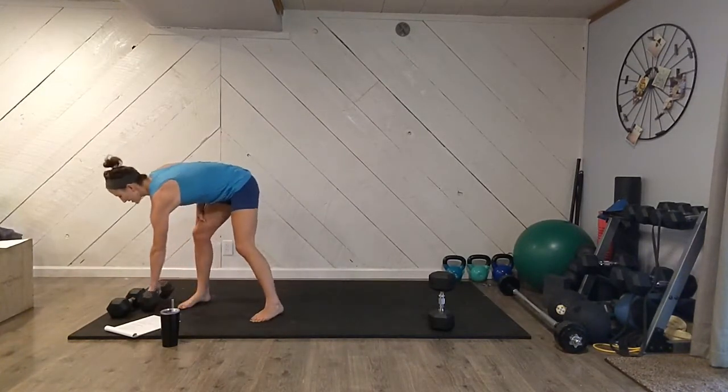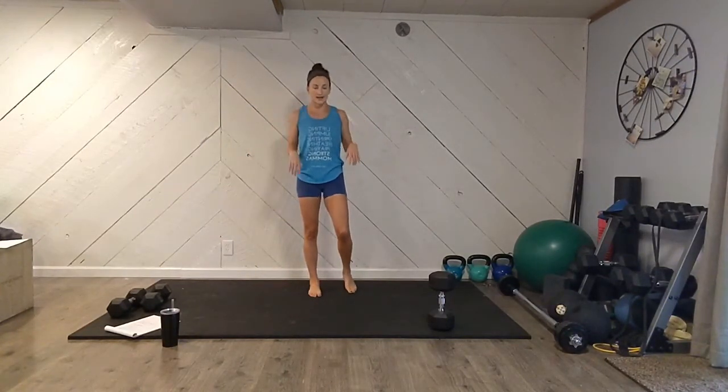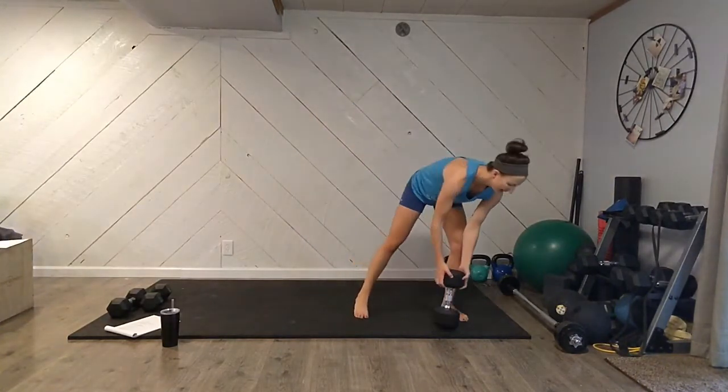If this lunge does not agree with you, if you don't want to try lunges, if it doesn't feel comfortable, instead of this lunge, you can do a staggered squat where one foot is just slightly more forward than the other foot. But we're going to try a diagonal lunge where you're actually stepping forward, but instead of coming straight forward, we're going to come to the side.